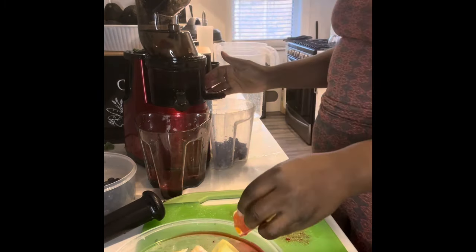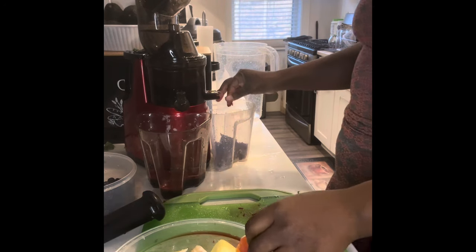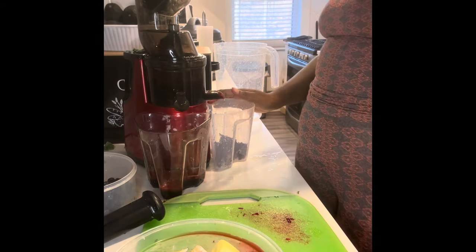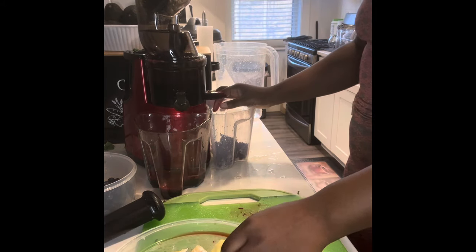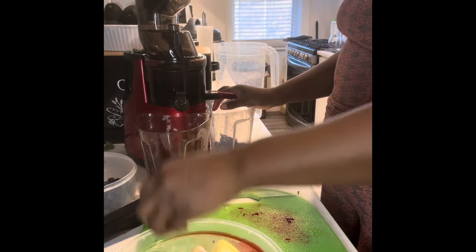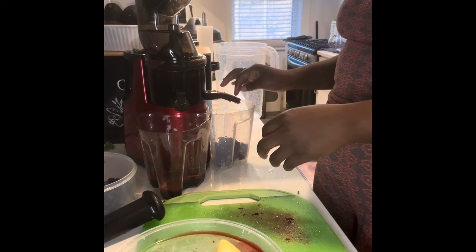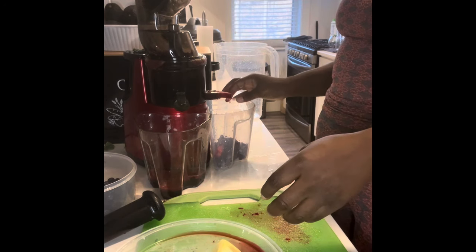Those are the sun-kissed oranges I just tossed in there. I like to give it a second. We had 200 milliliters of juice. I ain't trying to overload my baby, you hear me? And you see all the beets that's still coming out after I put all the oranges and all the other stuff. Beets still coming out.